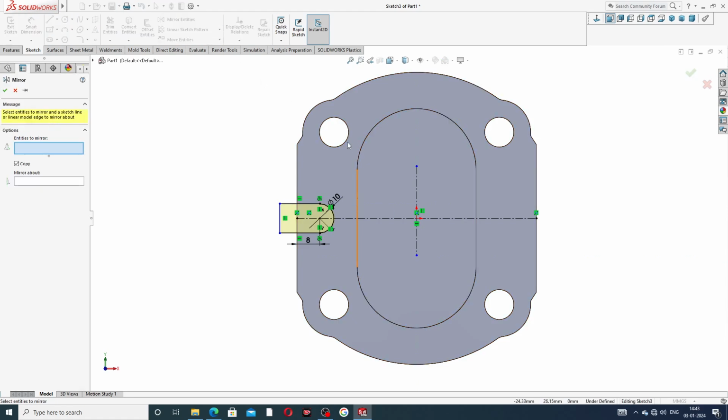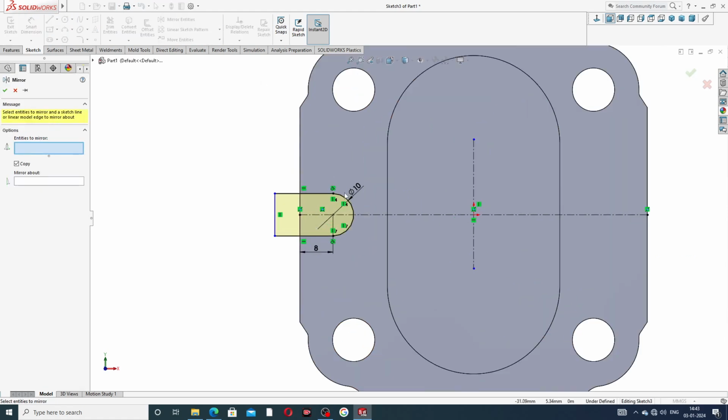Okay, and select a mirror, and select all of them here one by one. Okay, and select about this. Okay, and click OK.